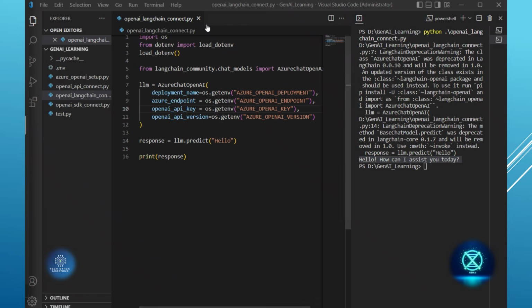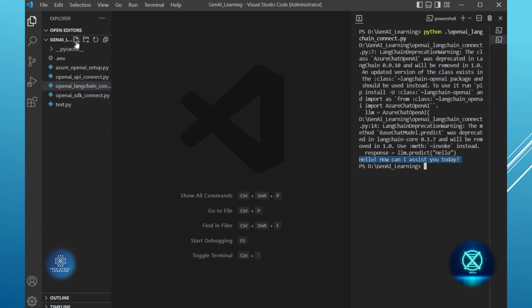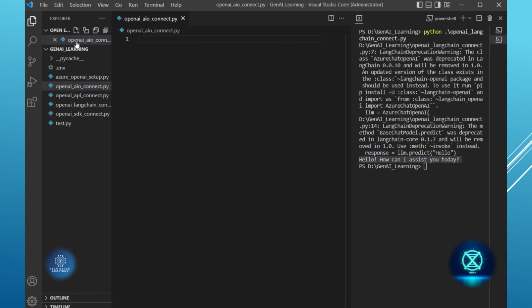So I'll go ahead and create another file called Azure OpenAI AIO connect.py. Now here I need a module called aiohttp.